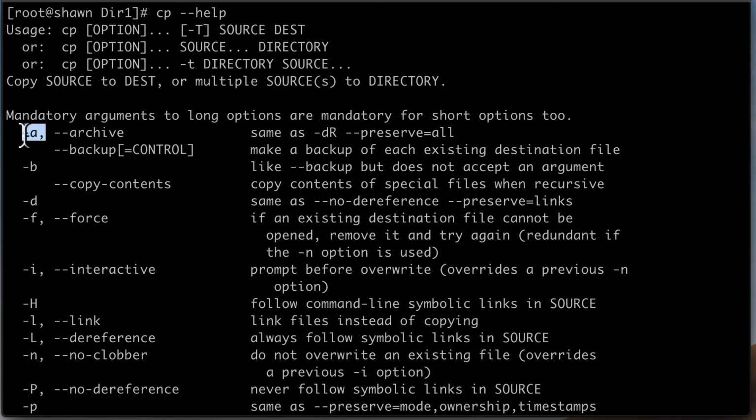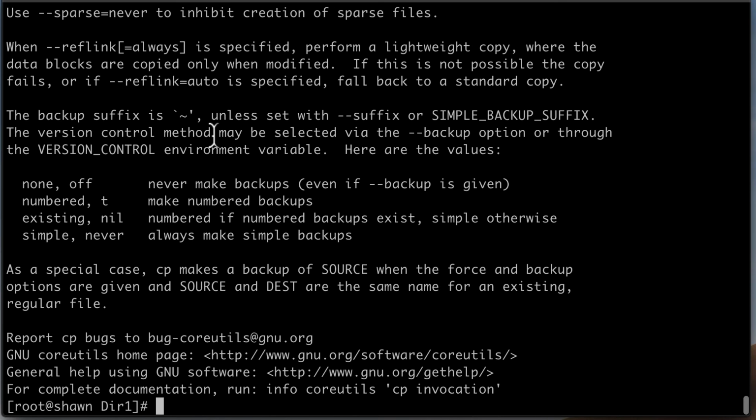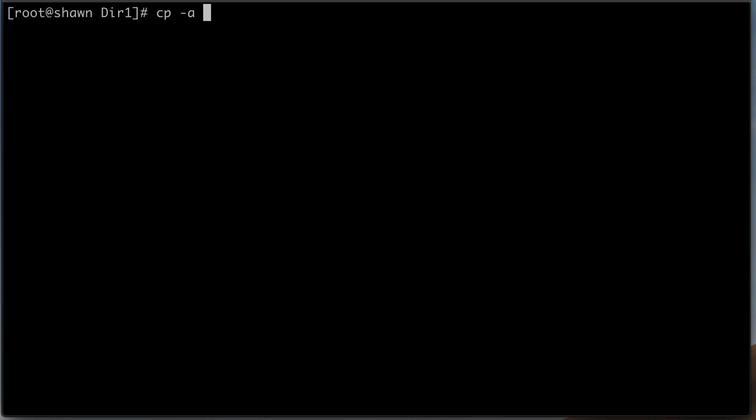We are going to use a flag, cp flag -a. So everything here, so let's use a period, to copy everything to comp1. Let's use /temp/home/comp1.